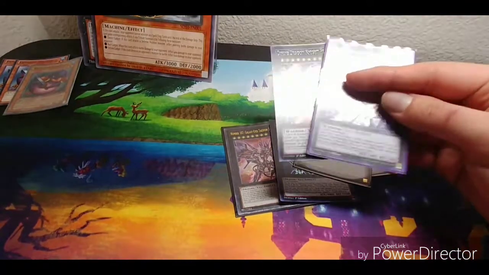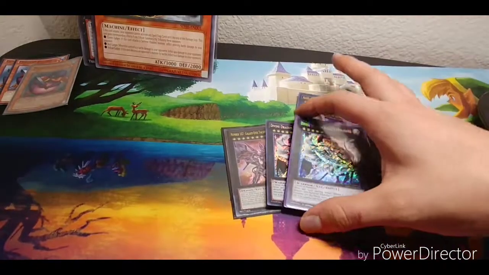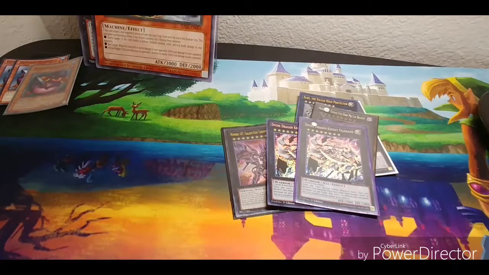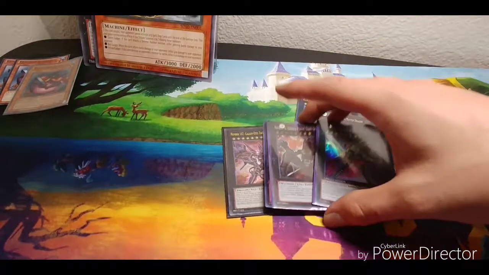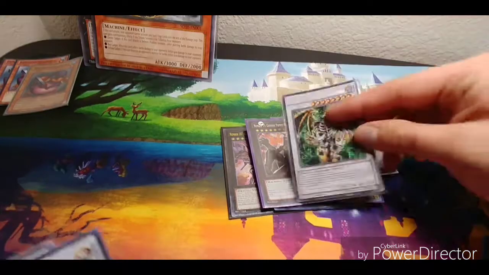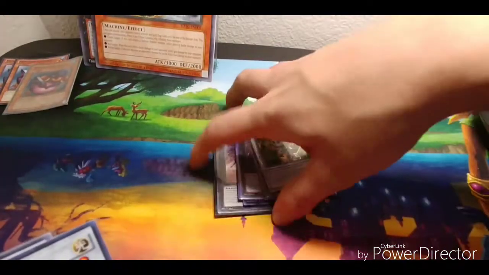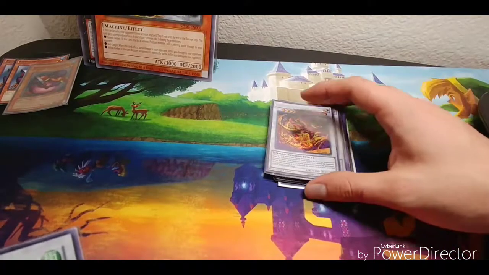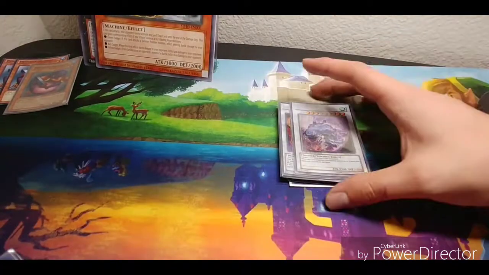We have 2 Felgrands. Don't always go into them. They're just a nice option. Really nice effect negation. 2 Gimmick Puppets just for options, and then the rest are synchros. We have 1 Thought Ruler, 1 Star Eater, 1 Mistworm.